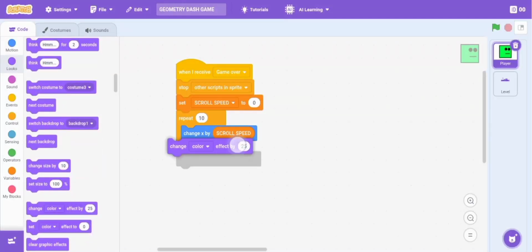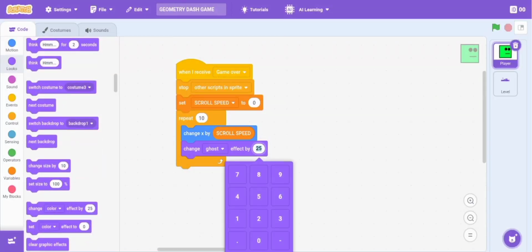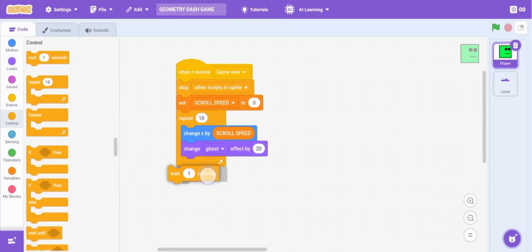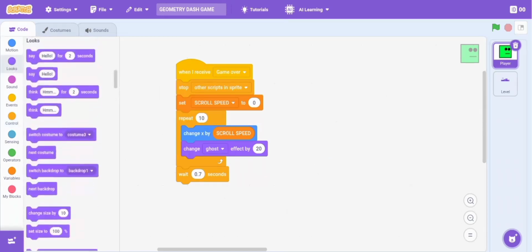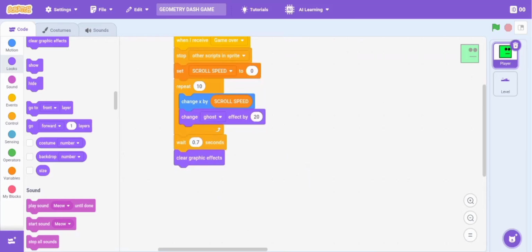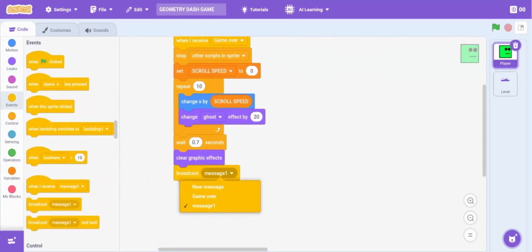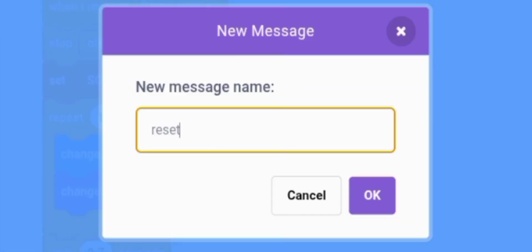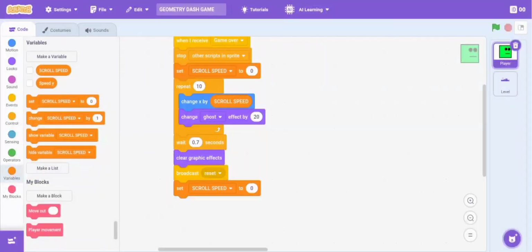And change ghost effect by 20. And in the last, wait 0.7 seconds. Clear graphic effects and broadcast reset. And set speed y to 0.